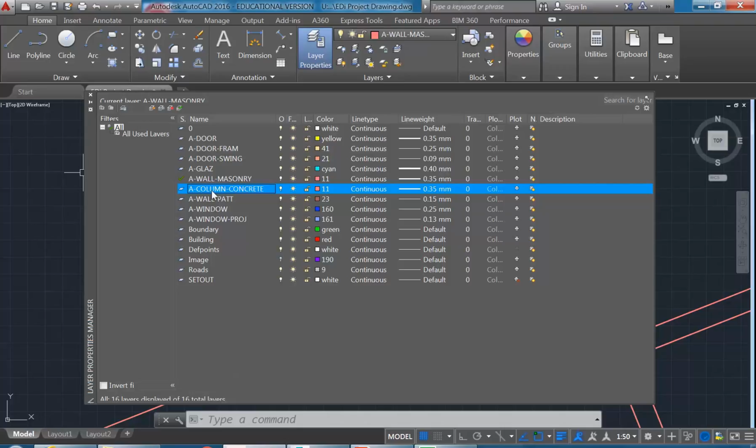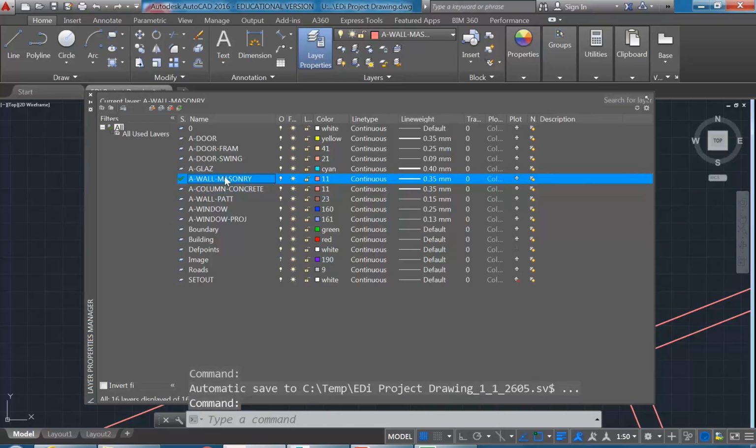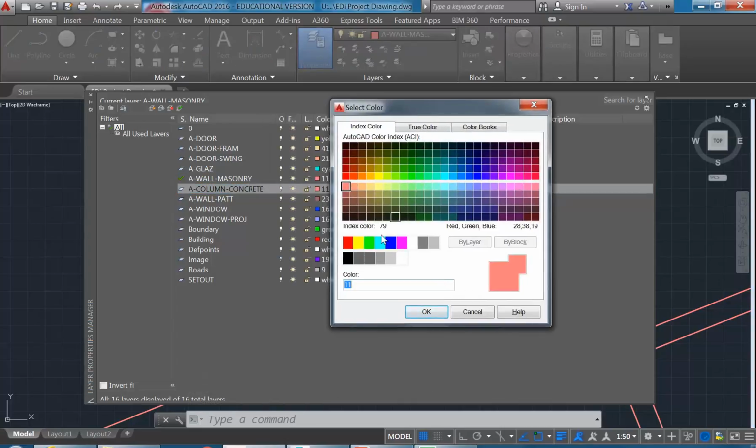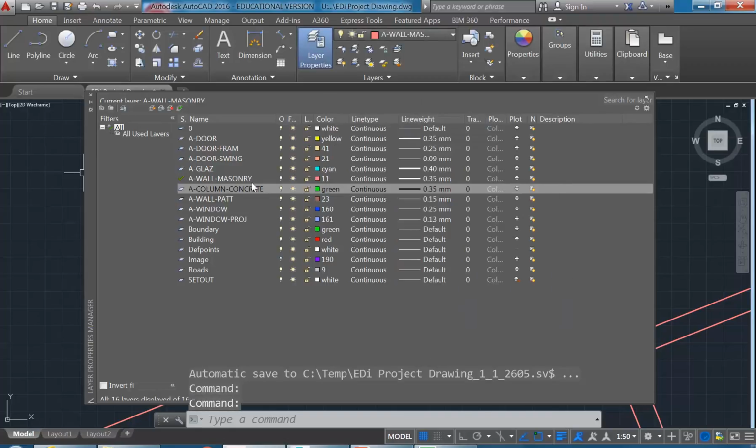So this is, in this building anyway, going to be mainly done for the columns, and you'll have the walls again, mainly masonry. So I've got column concrete. We're going to have different types of walls, so that's why I've got that wall layer differentiated, because we're going to have stud walls, especially once you start putting your own design in, and you'll need different wall layers for those. But then the concrete will again mainly be columns, and so I'm going to set that to the standard colour for concrete, which is green.